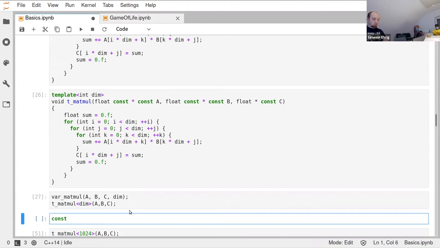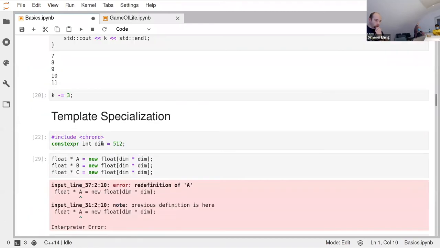You have to use a const expression. I know, but if you go up now to where you define dim, and you change it to 1024... It's not possible because it's a const expression. I can't change the value. It's const. I have to define a second value and use it. Okay. Yeah, because that makes sense.